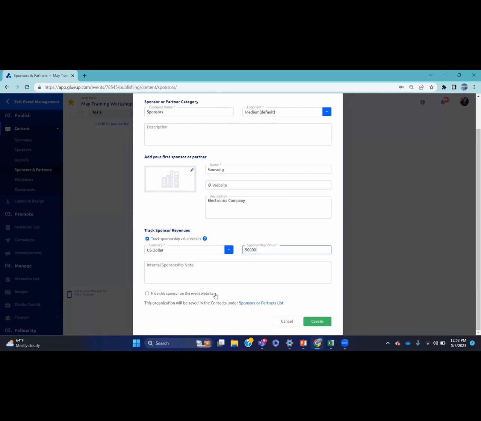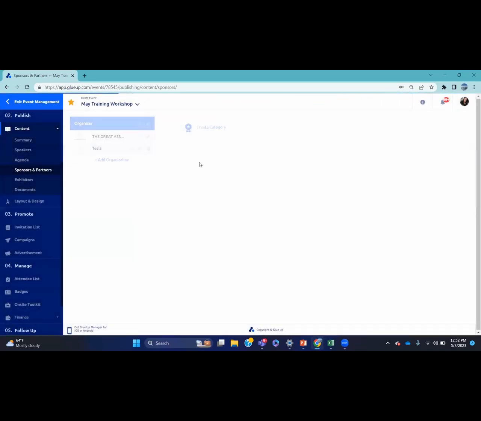If Samsung would want to sponsor you anonymously, meaning they don't want to appear on your event page, you can hide this particular sponsor and then create. So if you have 10 different sponsors, you will need to come here and add those sponsors one by one and add another category if it applies to your organization.